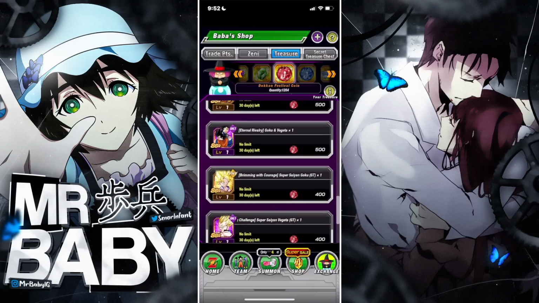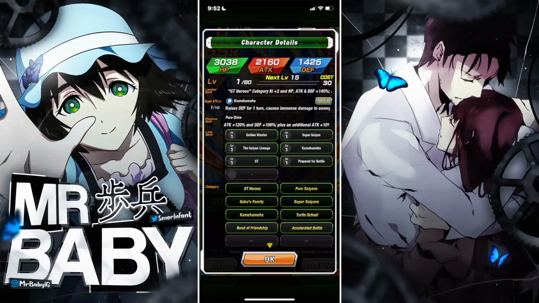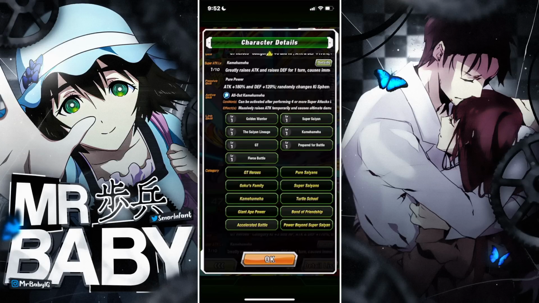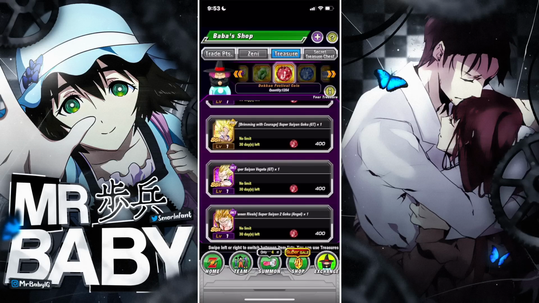I will also mention, though, keep in mind that these GT boys work really well in the third slot, giving orbs to the gods as well, because these guys are actually on Beyond Super Saiyan. If I go ahead and show you this, they do have the Beyond Super Saiyan category, so they do fit on the gods team, but they also are on GT Heroes and Kamehameha, especially for Goku, so he does work on the GT Heroes team. So again, these guys can definitely work really well alongside the gods, or even in the third slot, helping give them orbs to get that 20 key additional super. So keep that in mind.